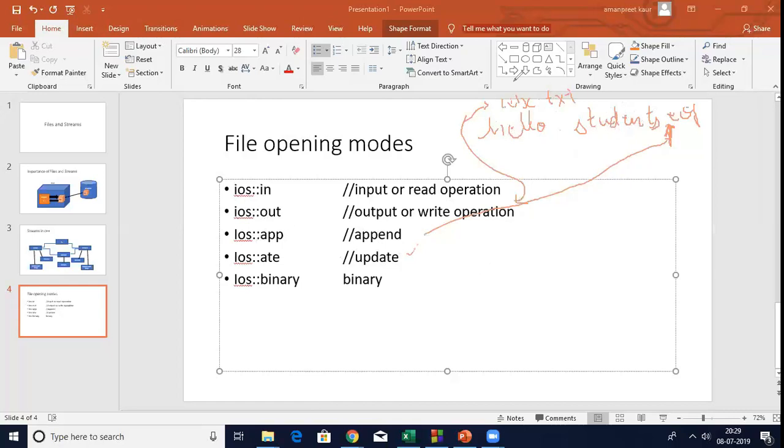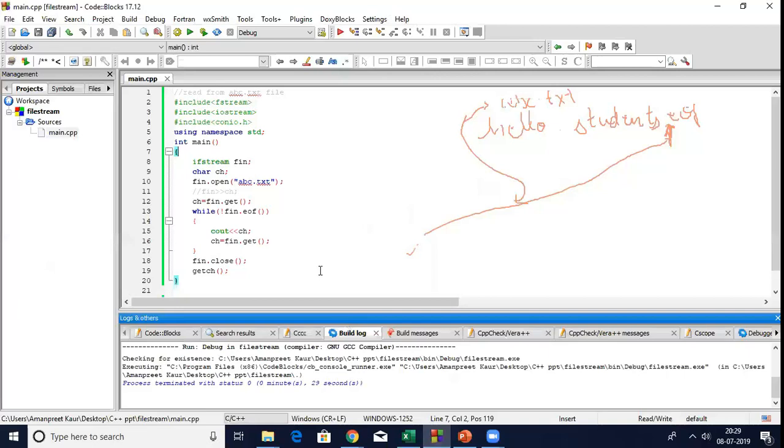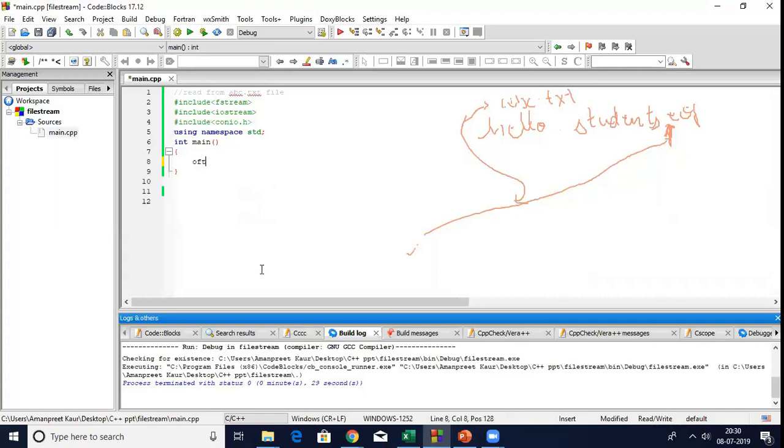Now let's do the practical one. I need to write something to the file, so in that case I'll be using ofstream.